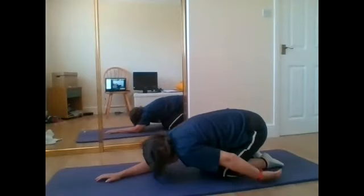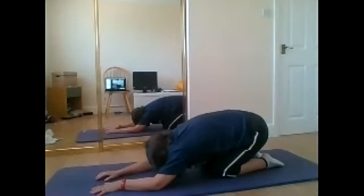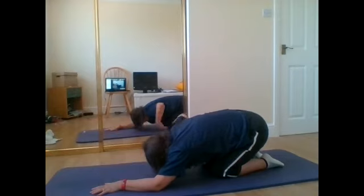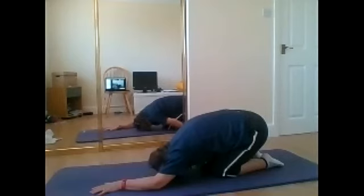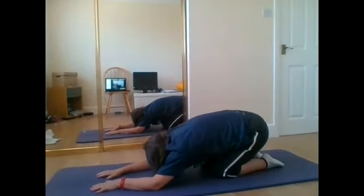And then come up, and bring your arms down again. So you stretch it further down, so push down through your arms, stretching with your back. And bring the other arm down to the side, drop your head down, push down a bit further, stretch. And come up again, stretching the arms out, pushing down, stretch, hold it.